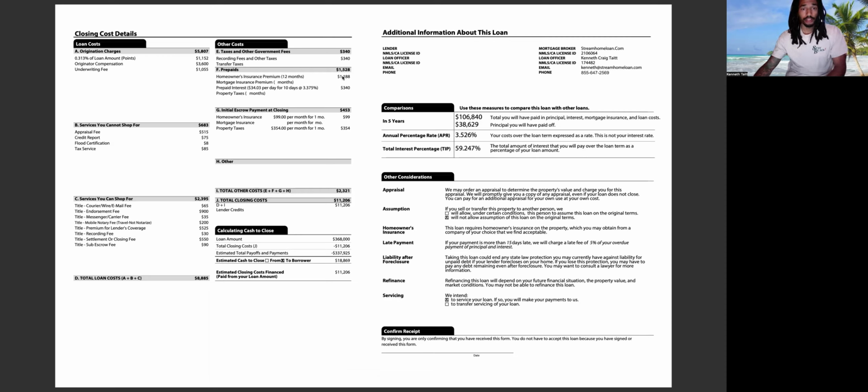All right. So prepaid homeowners insurance, and then you have prepaid per diem interest. So basically between the day that you close the loan and the end of the month, you're going to have to collect per diem interest. The reason is because after you close, you're always going to skip a month's payment, and mortgage interest is paid in arrears. So that month's payment that you're skipping is not going to be paying the interest that was due from the previous 30-day cycle.